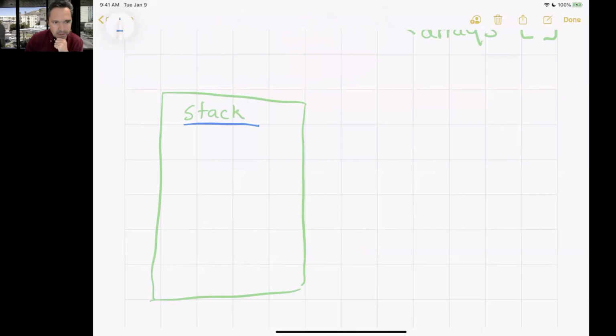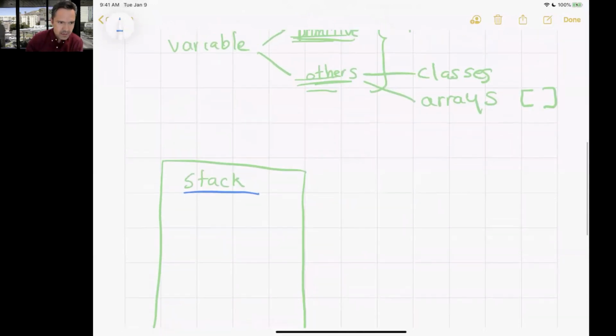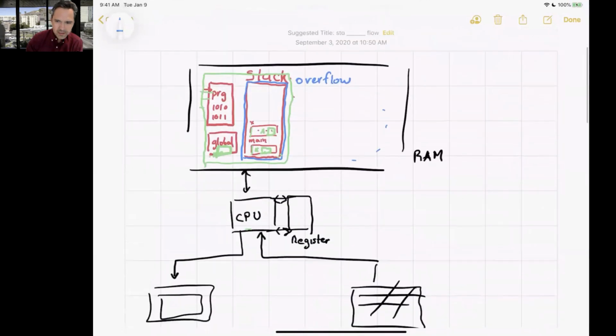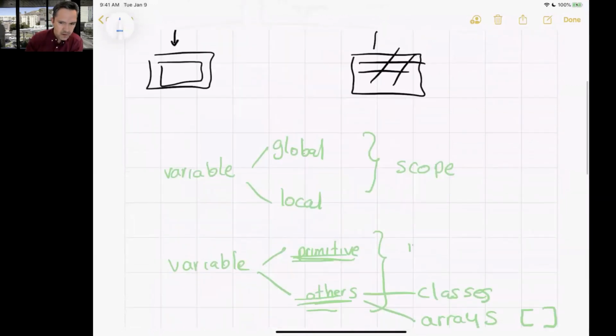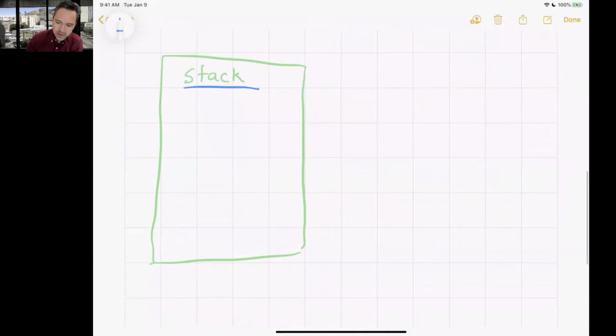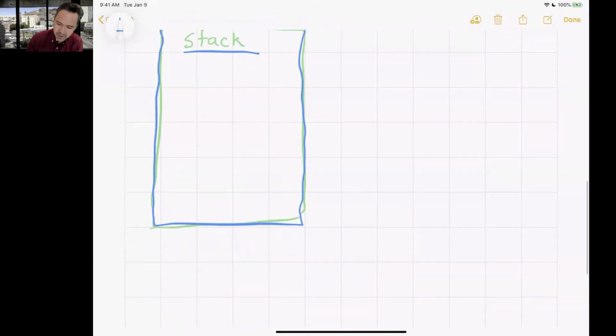Imagine that this is the stack. I copy here the box that is the equivalent to this one here, the blue box. So I do not need the full picture anymore. I am going to use only the blue box, only the stack. And maybe here I have the space for the global.